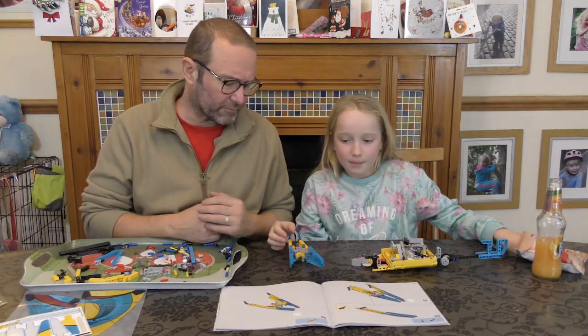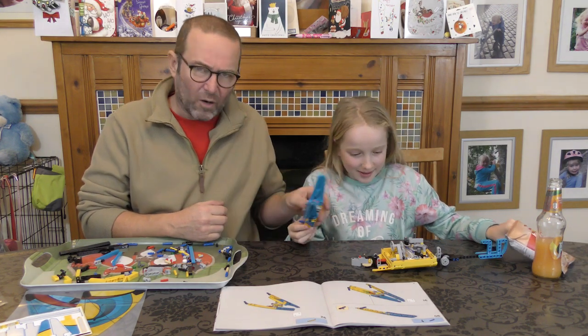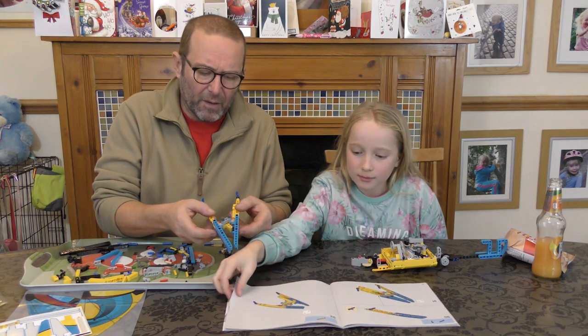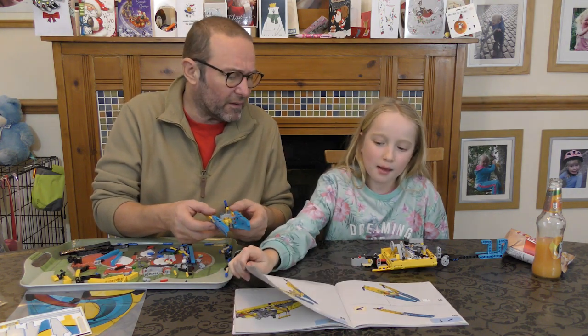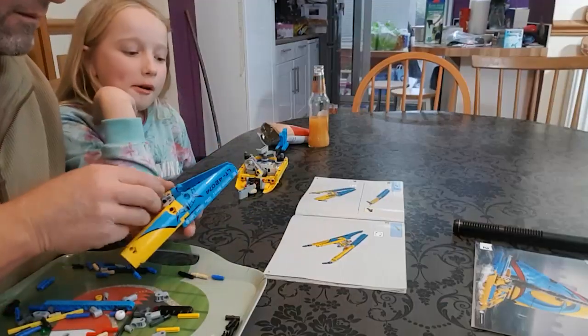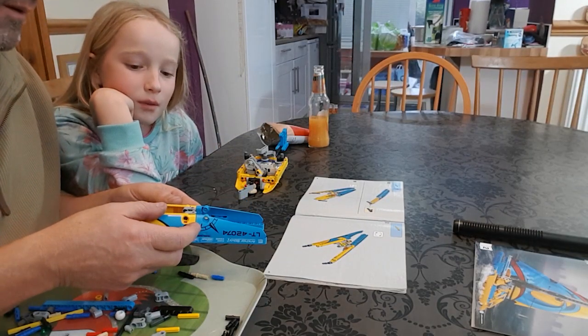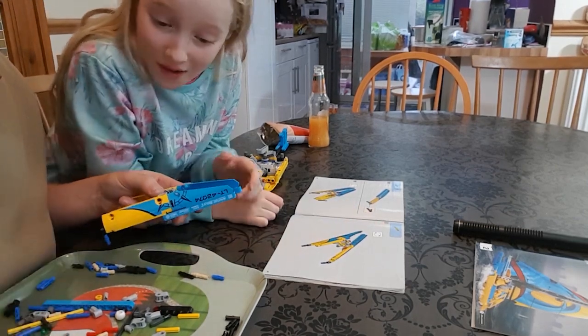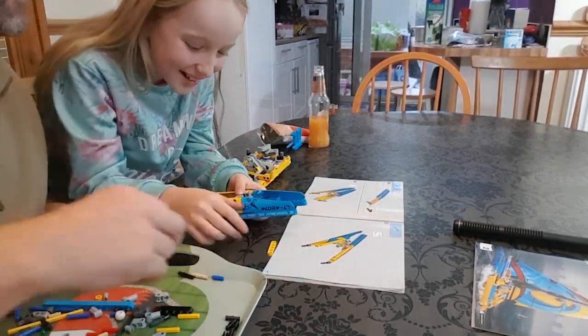So what have we made? I have no idea. Complicated, this bit, putting bits together, but it's so you can get the pointed part of the boat, so you get to the bow, I think. Have we done this bit? No. Yeah, we haven't, have we? No, we haven't done that bit. Yeah, we have, it's just that we had it the other way up. Look. No, yellow bit. Oh, yeah. Okay. Oh, now we see.